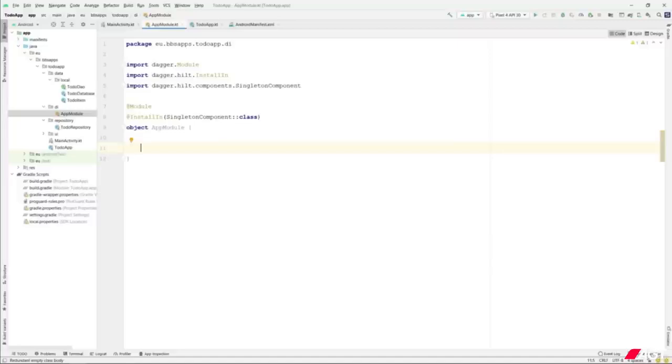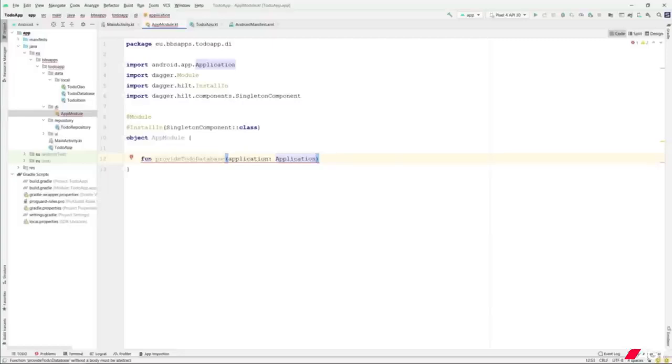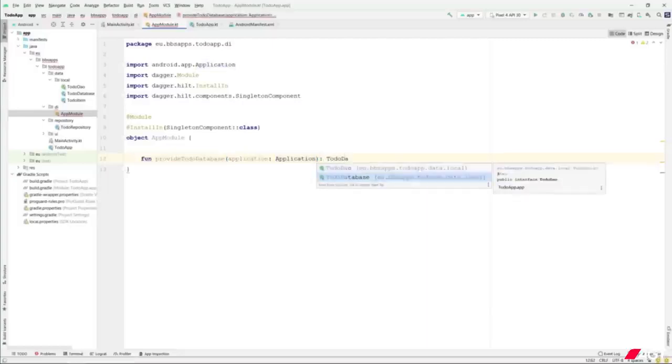First, we need to provide our to-do database. Create a function called provideToDoDatabase that takes the application as a parameter. And we will need to return a ToDoDatabase.